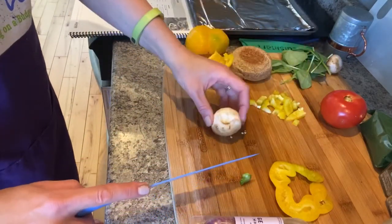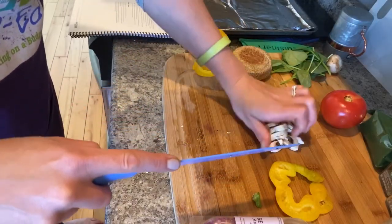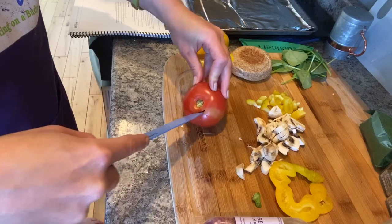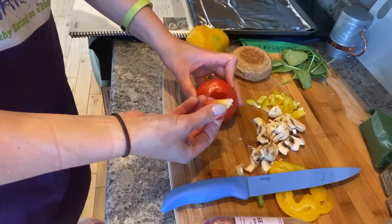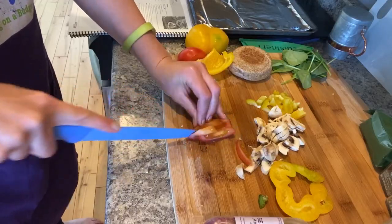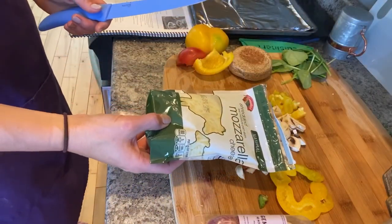Next we need to dice up the mushroom. Create that flat surface and cut the mushroom up. Mushroom is one of my favorite things - if it's something you don't like, I encourage you to keep trying it until you do. I'm going to cut up both mushrooms so I have a little extra on my pizza. Then I'll core the tomato - you can carefully cut down to pop the core out, or cut it like you might cut an apple. I'll cut to create a flat surface and use about a quarter of a tomato, chop that up. My next step is to grate the cheese but I have pre-grated cheese so I can skip that step.